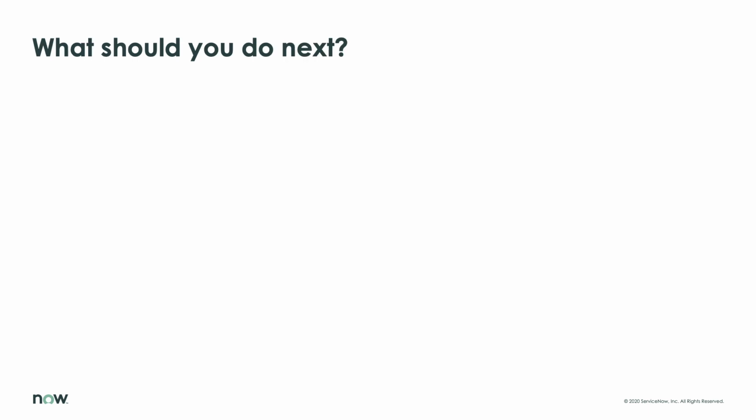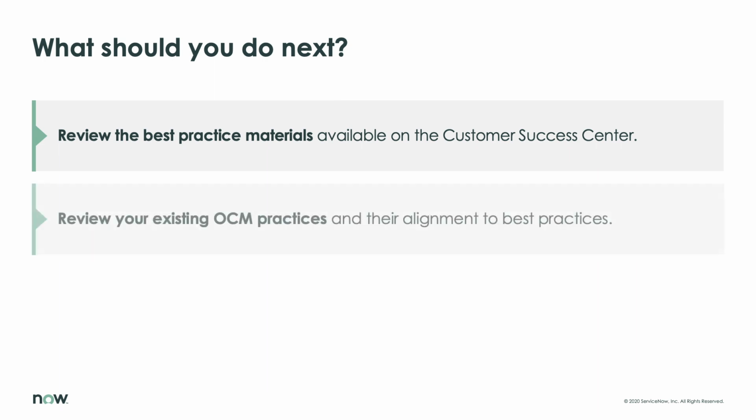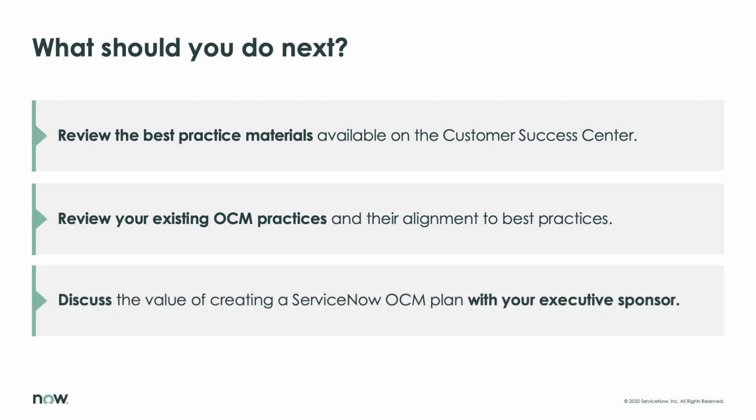So, what should you do next? First, take time to review the resources we have on the Customer Success Center. These materials will provide details and insights from experts on how to build an effective OCM plan. Second, review your existing OCM practices. Compare them with the best practices in our resources to identify where you can improve. Finally, take what you've learned and have a discussion with your executive sponsor. Work with your sponsor to start preparing for OCM. Remember, ServiceNow can deliver enterprise transformation, but not without the right OCM planning in place.